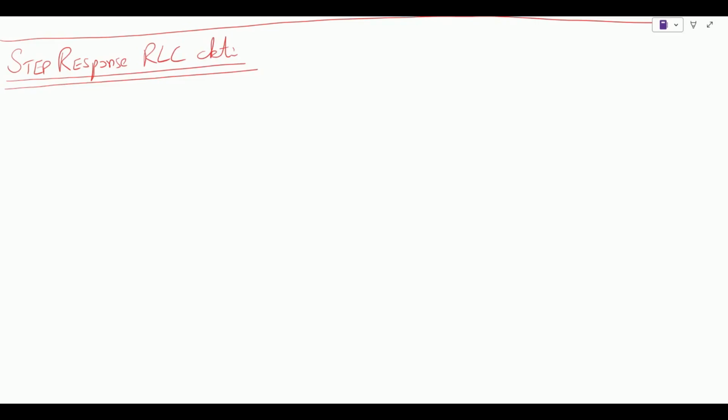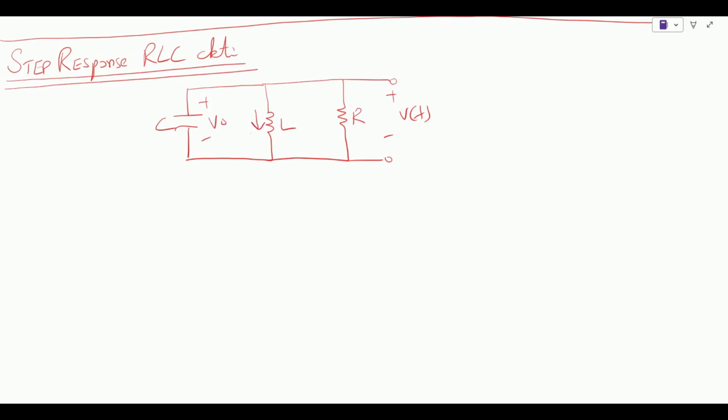For the step response, the solution is very straightforward. The circuit will again have our elements connected in parallel, a capacitor connected to an inductor, and then to a resistor, and we are interested in finding the output voltage because in parallel we have this liberty. The initial voltage appearing is V0 and the initial current flowing is I0. For the step response, for the same circuit we apply a switch, and then we apply a current source to it. So this is now a step response.